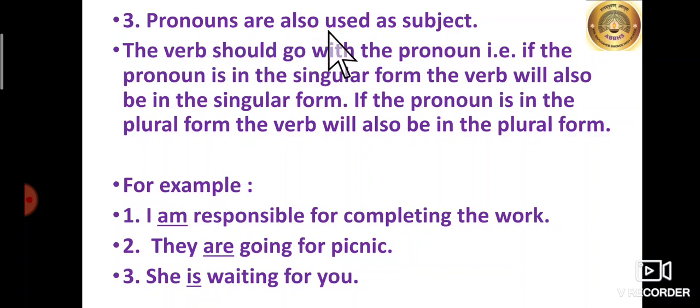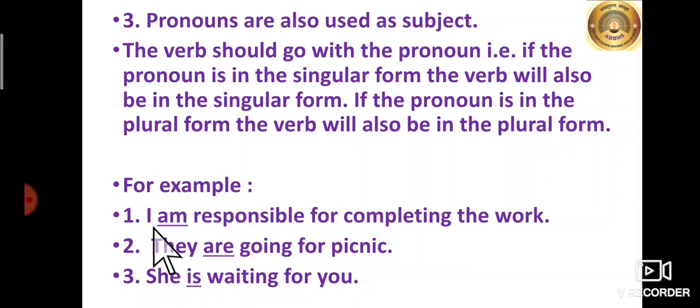So pronouns are also used as subject. The verb should go with the pronoun. For example, if the pronoun is in the singular form, the verb will also be in the singular form. If the pronoun is in the plural form, the verb will also be in the plural form. Now here if the pronoun I is in the singular form, then the verb am will be used. And if the pronoun is used in the plural form, for example we, then are will be used as a verb in that particular sentence.